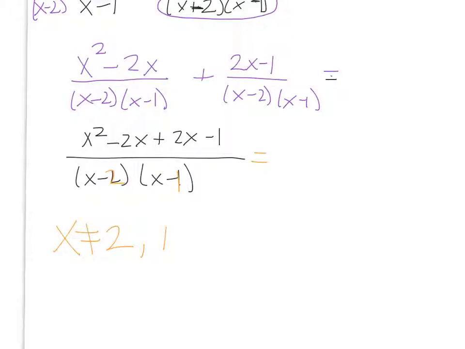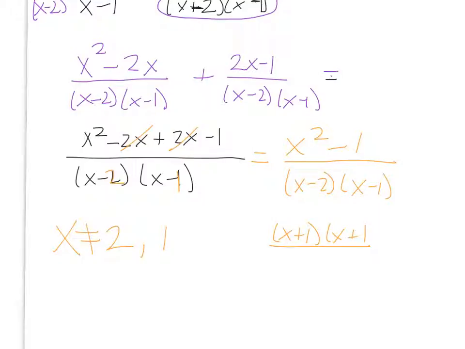Now you want to simplify. Now this is where it can kind of get long. So these 2 cancel, leaving me with x squared minus 1. You have to realize that you can factor the top. You have to know when you can factor and when you can't. So this can be factored to x plus 1, x plus 1, just kidding, x minus 1. x plus 1, x minus 1, on bottom, x minus 2, x minus 1, because you have to be able to factor to see if these two cancel each other out.